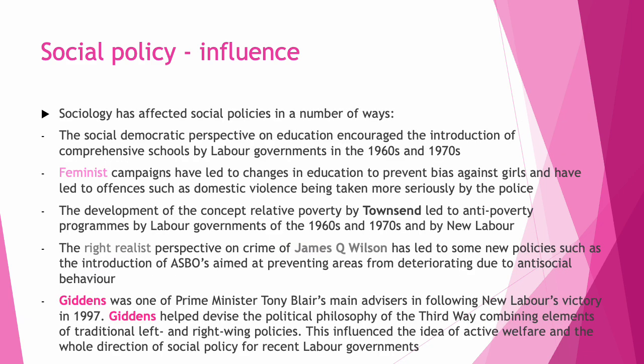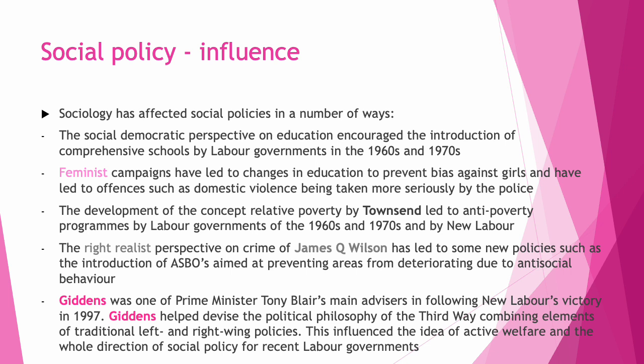Sociology has affected social policies in a number of ways. The social democratic perspective on education encouraged the introduction of comprehensive schools by Labour governments in the 1960s and 1970s. Feminist campaigns have led to changes in education to prevent bias against girls and have led to offences such as domestic violence being taken more seriously by the police. The development of the concept of relative poverty by Townsend led to anti-poverty programmes by Labour governments of the 1960s and 1970s and by New Labour.